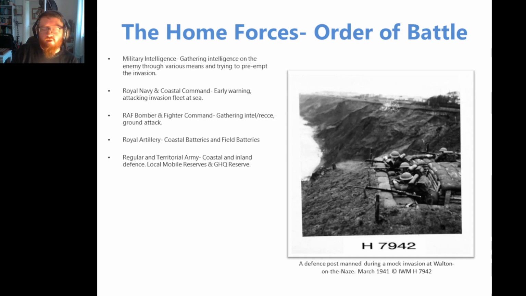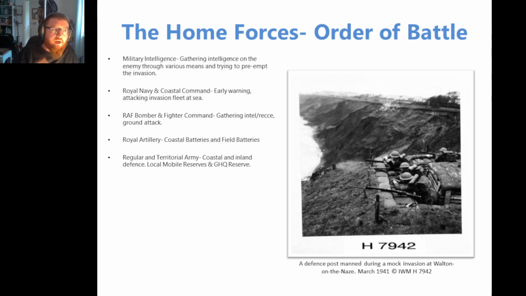So although 3 of your companies in a battalion were static in their role, there was an additional company held back to specifically provide a mobile counterattacking element. The defences weren't all static. And you see this carry on all the way up to division level as well. So you get your core troops located inland who would be able to counterattack.